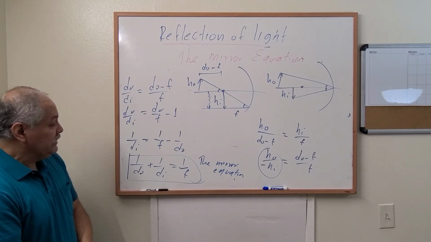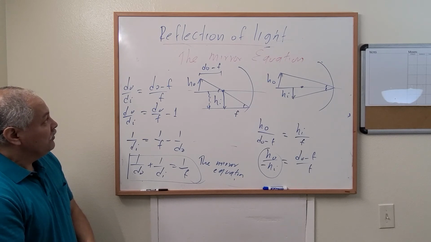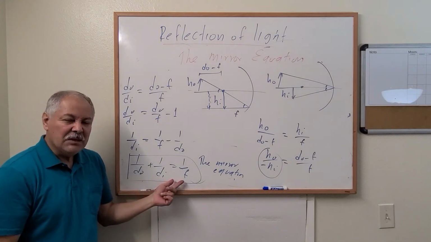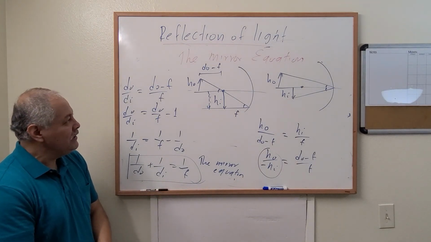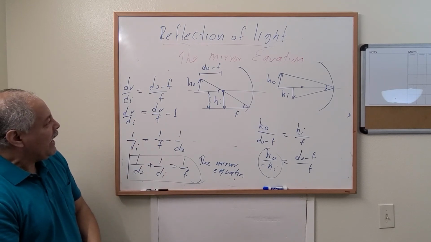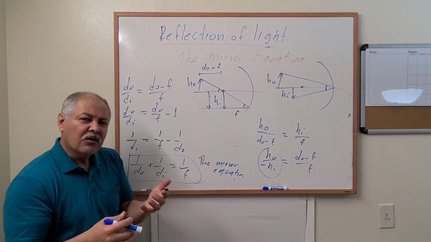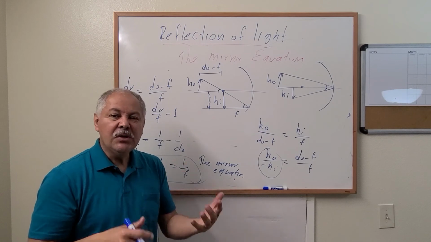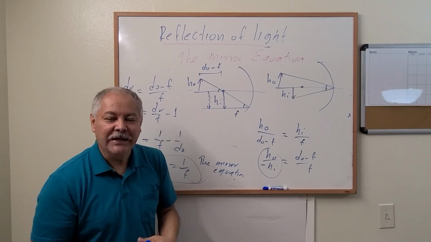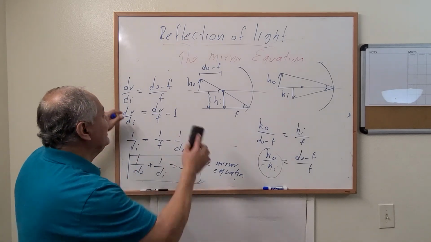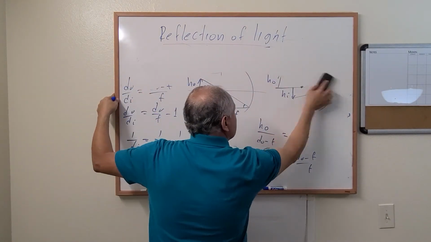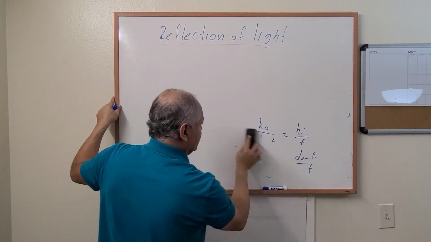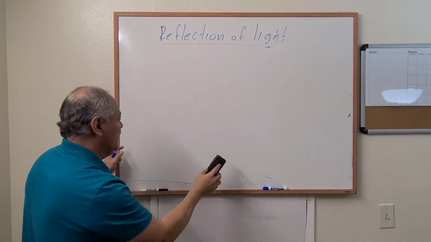So this is again the equation that is used for mirrors. It's also used for lenses in the next topic, which is lenses. We're going to find the same formula. Now let's go to the sign convention. What happens when a quantity is real and when it's virtual? It depends on the sign. Let's find this convention, the one that is used for mirrors, and about the same for lenses.